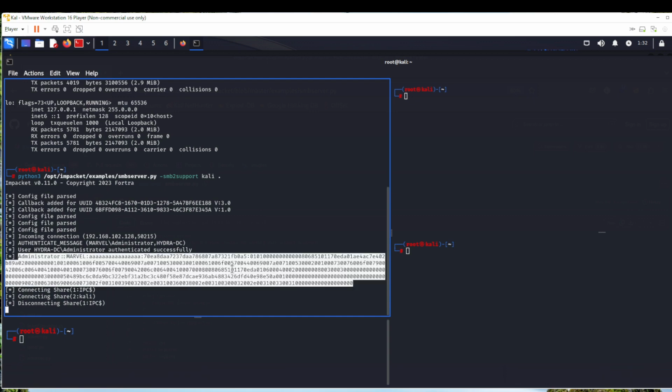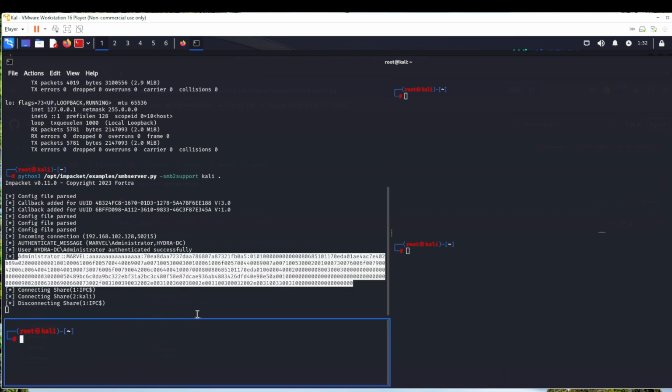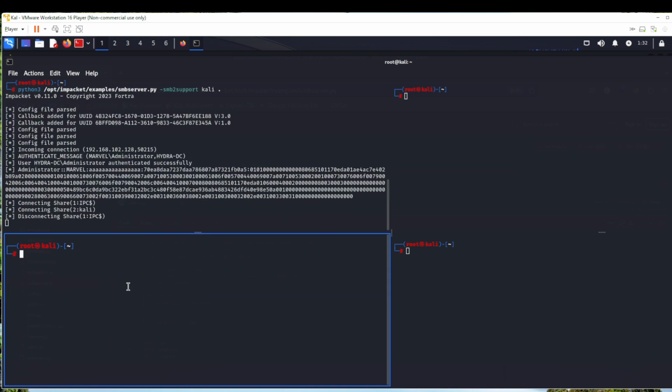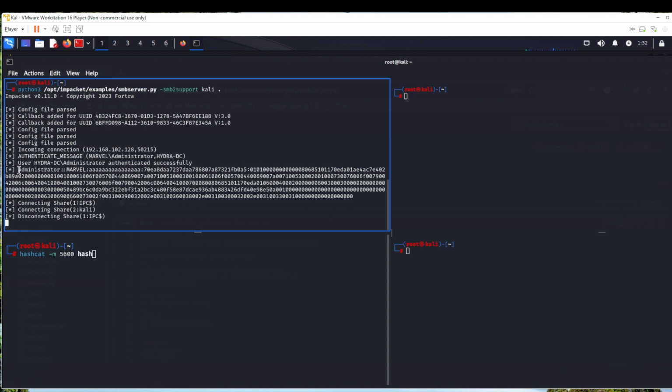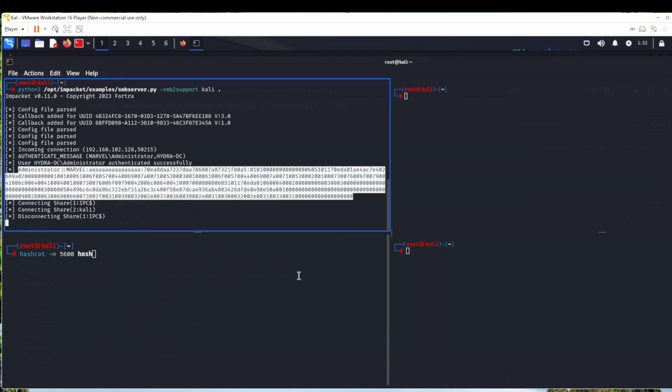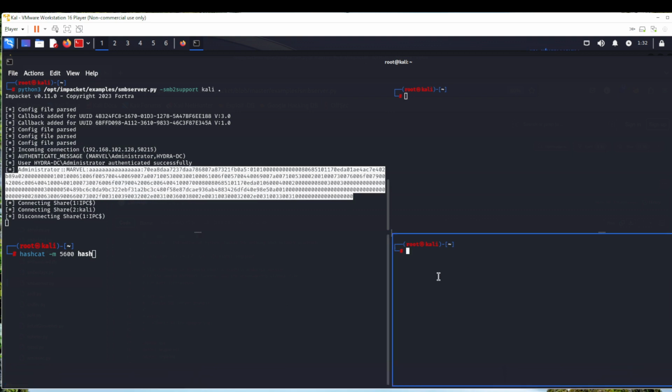So once we get the hash, we can crack it using hashcat. It's again a simple process. So we can simply use hashcat, and the mode we use is 5600 for NetNTLM, and then we just need to give the hash here. I'll just copy the hash and create a file with nano, admin.hash.